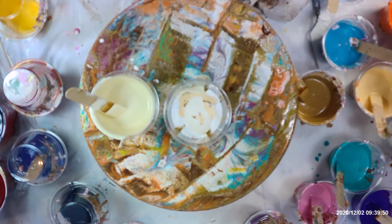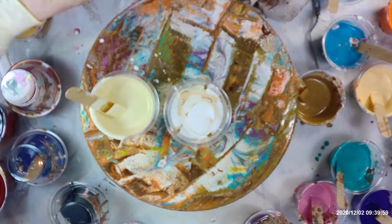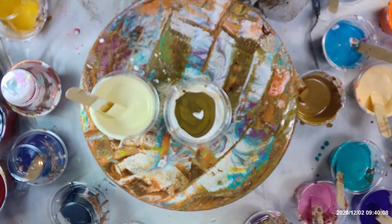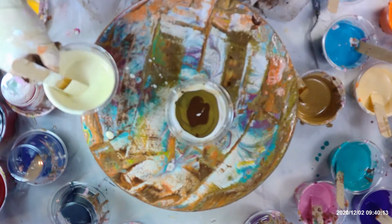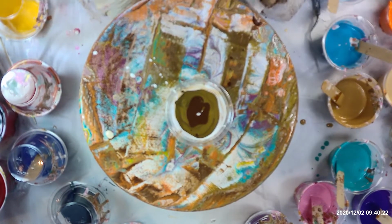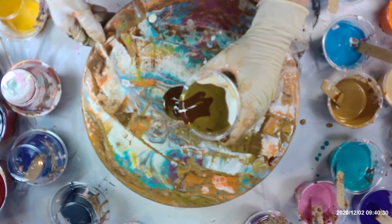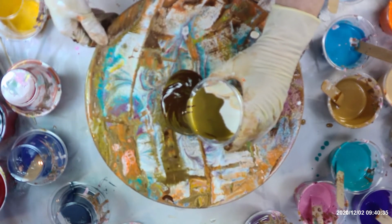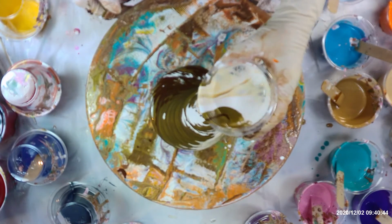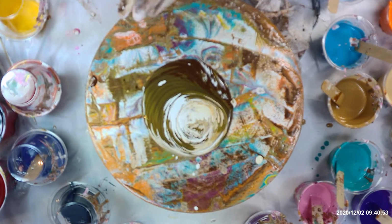Oh, I got way too much paint here. Well, that's okay. I'll make it full then, and then I'll do two with this. This, and more gold. And brown. Okay, now if I only pour half of that out, that's assuming I'm good enough that I can figure that out, then we'll see. I should have enough for two like this, and that's okay, I'll do that. So now I've got to keep track of how much gets poured out on this one. Okay, that's going to have to be all because I think it'll take the rest of this for this other pour.